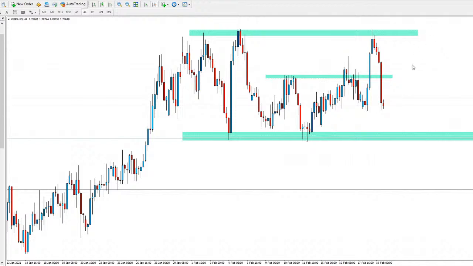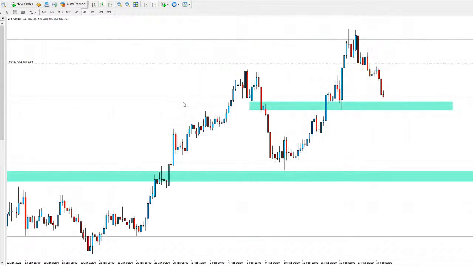Whether we'll get a swing all the way back up to 1.8, we'll probably have to find out later. But so far looking quite bearish, and we could be expecting that momentum to continue and come test around the 1.78-ish area, which is this key level of support. Next, we're going to take a look at USDJPY.